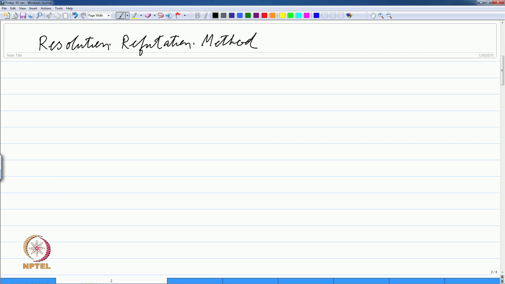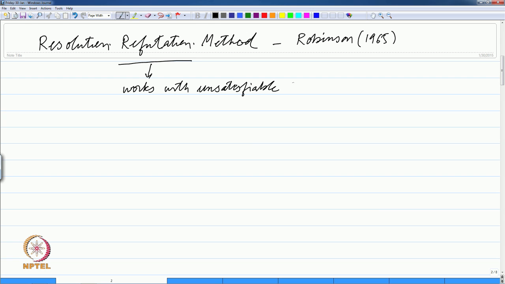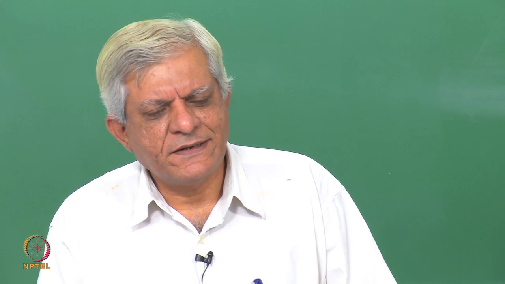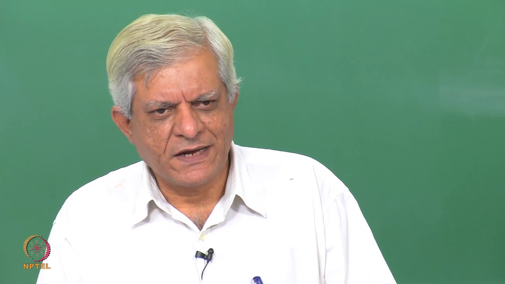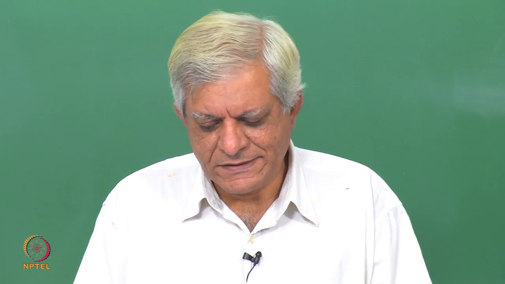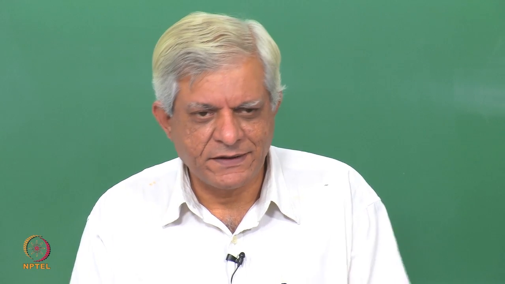So, as I mentioned towards the end of the last class, this was invented by Robinson in around 1965 or so, and since then it has proven to be a very popular method essentially. Like the Tableau method, this is also a refutation method in the sense that it works with unsatisfiable formulas. And it shows in this case that you can derive a contradiction. If you start with an unsatisfiable formula, then you can derive a contradiction essentially, which means you can refute the fact that the formula is true essentially.